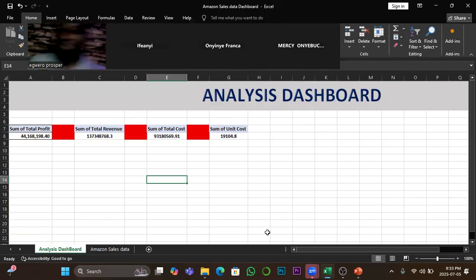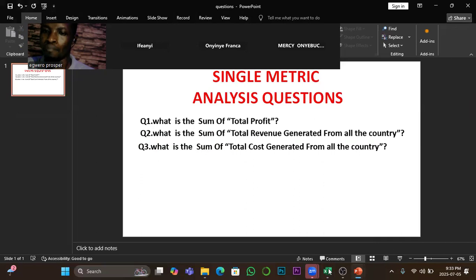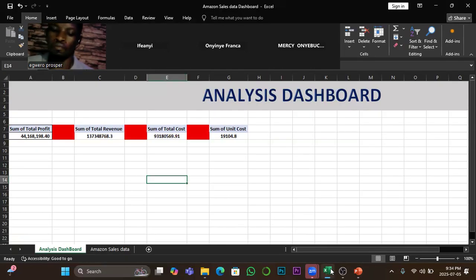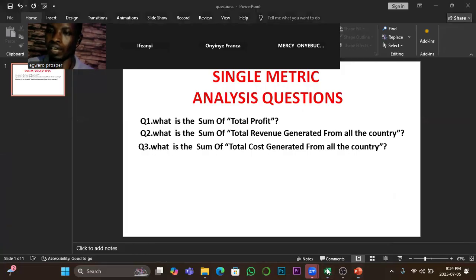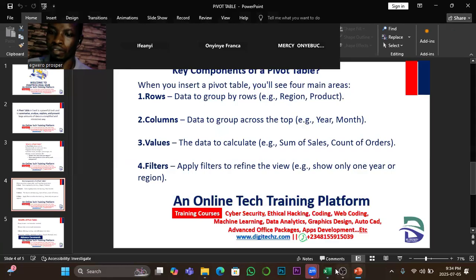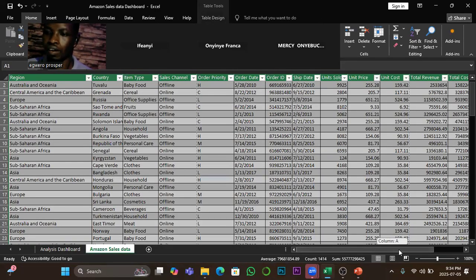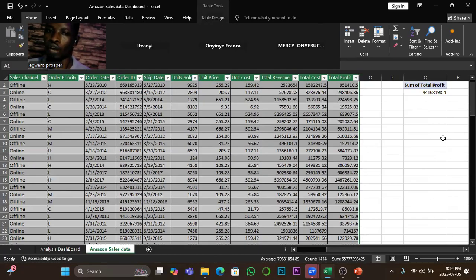All right. So now let me go back to the data set and be able to draft some categorical analysis. If you look at our data set here, the analysis we have done so far is just like total.